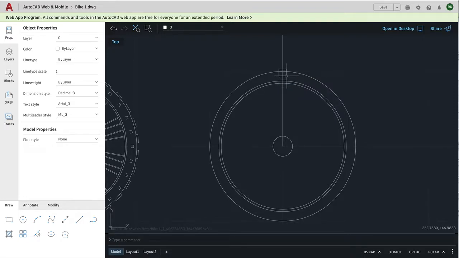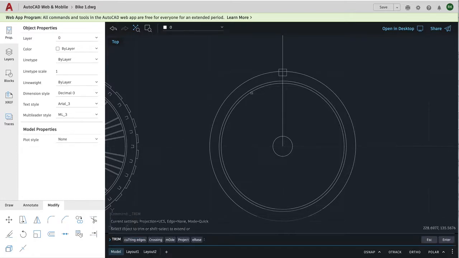So what I want to do is trim the bottom of that away. So I'm going to come over to my Modify menu. I'm going to take my Trim tool. I'm going to hit Return. And then I'm going to click on the pieces I want to go away. So I want that piece to go away, I want that piece to go away, and I want that bottom line to go away. So I'm just left now with the top portion of that rectangle.